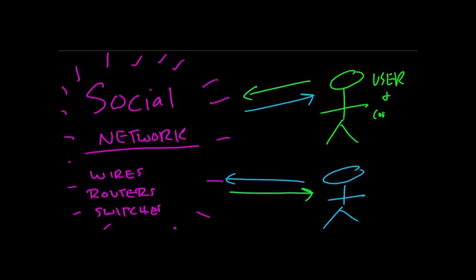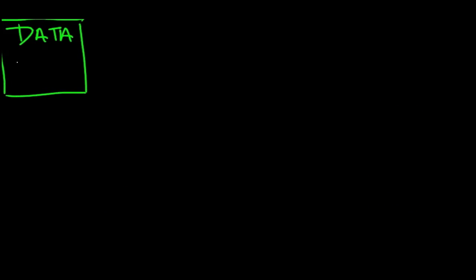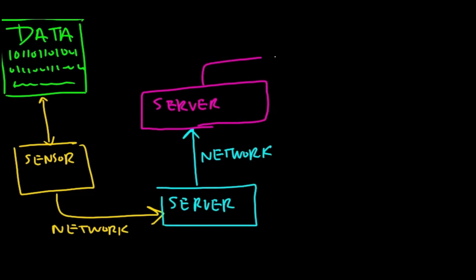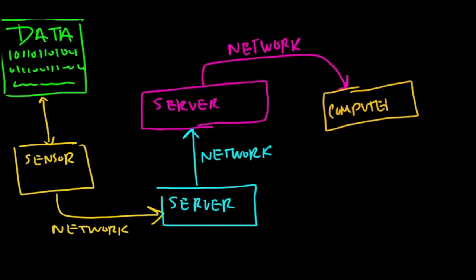When I'm thinking about networks in a professional sense in my job, we don't usually include people. I might design a network where data is moving from maybe some sensors. The sensors go through the network to a server. The server then takes all that information, combines it, sends it to another server, which then sends it to another server where now you're going to have people involved. And they're going to look at that actual data. But there was a number of computers that actually took in the data, changed the data, and made new information from the old information. There was no people involved at all.